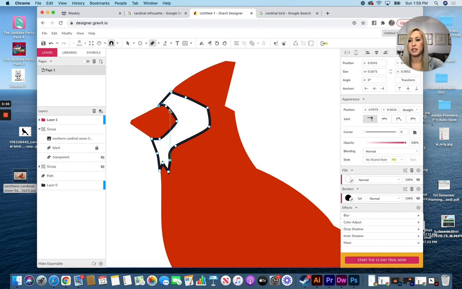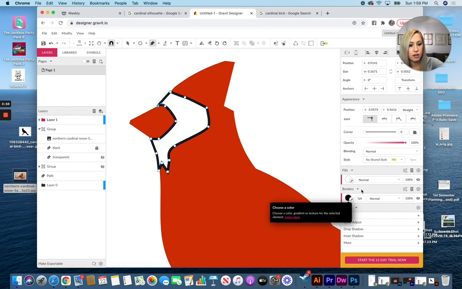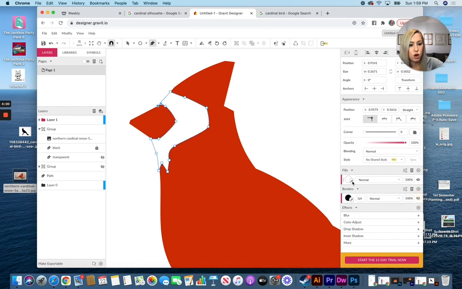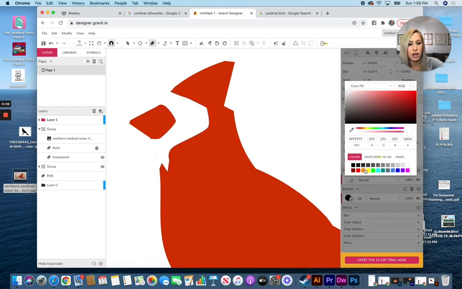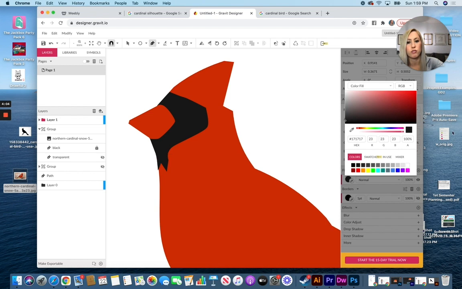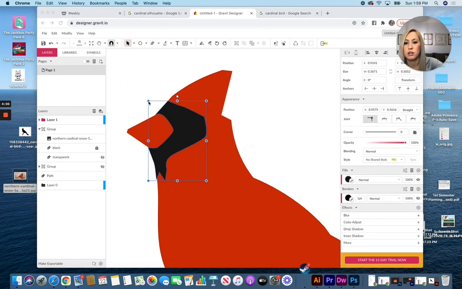Okay, connect back to that starting point, and I can then turn off my stroke and change that fill color again, either from the actual photo or find a color in the color picker.